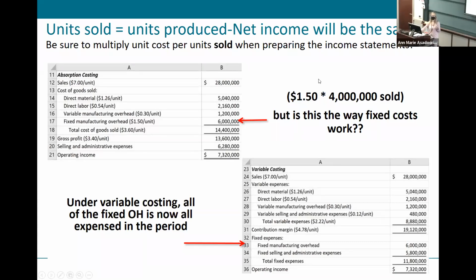Yep, so fixed factory overhead. So the whole problem with accounting is the matching principle here. Because the matching principle, you know, cost of goods sold is saying, when I sell and I have the revenue on my books, that's when I match the cost of making that unit to that revenue. And material, labor, and variable overhead all make sense because you have to incur these costs for each unit that you are selling. The problem is that fixed factory overhead doesn't work that way. I don't pay $1.50 in rent every time I sell a unit. I pay $6 million in rent. The way we got the $1.50 is that we spread that rent out over the 4 million units that we produced. It doesn't happen with each unit. So the matching principle isn't quite right here. So instead of putting it here, I'm just going to say it's a period cost, not tied to the revenue. So in my variable costing system, all 6 million will be expensed every period.